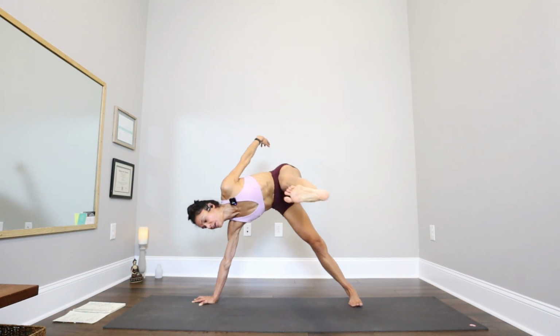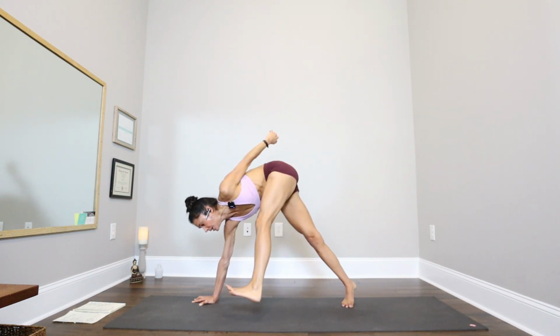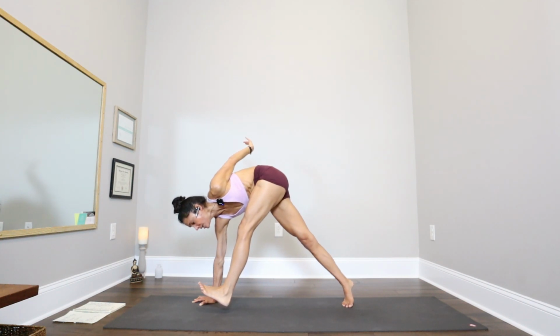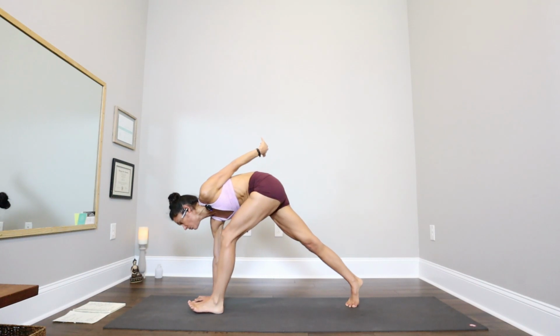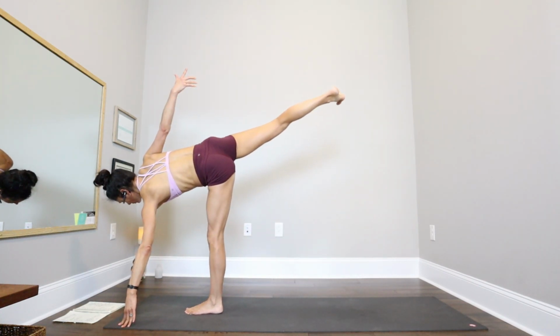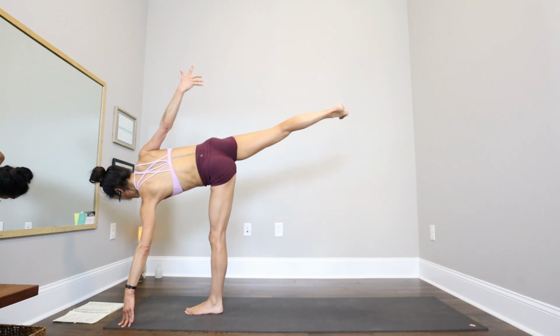Take it out lateral. If you need to, bend the knee. Pivot onto the right foot. Push away through the right hand. Flex the left foot and linger. Step heel down, then toe. Half moon, inhale. Roll open, exhale, hug left hip in.